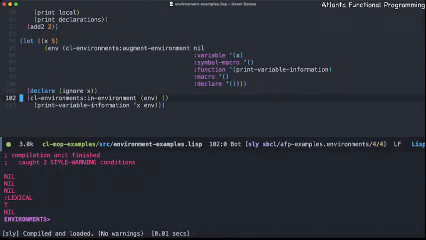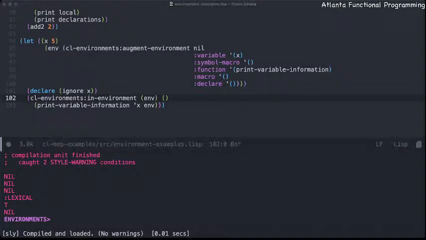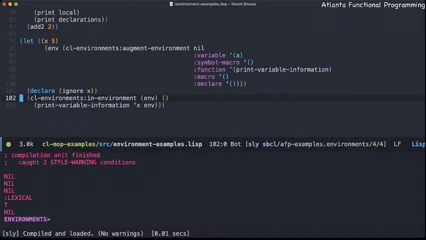Now we have it. So now here, if you look at this, in order to get lexical true and nil, we need to actually first recognize that it has to be defined.